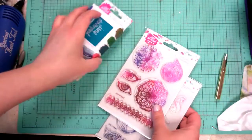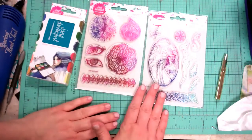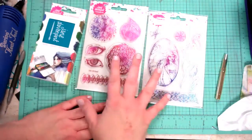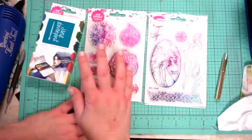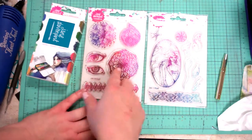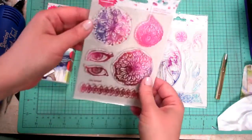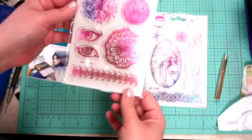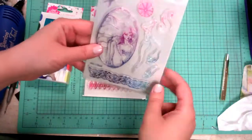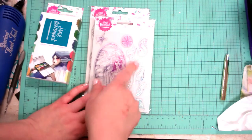I've been waiting patiently to open this up. Her new stamp sets, which I like. I have to say I like her first round the best, because I love the faces and the eyes and all of those things. I like these, but probably my favorites are still the first round. But I'm looking forward to using this, the bigger eye here, the mandalas, the sort of paisley-esque. I don't know, it makes you think of Morocco and those kinds of things, at least it does with me. These little border stamps. Under the sea hands, which sometimes are a problem for people to draw, so that's a nice addition there.